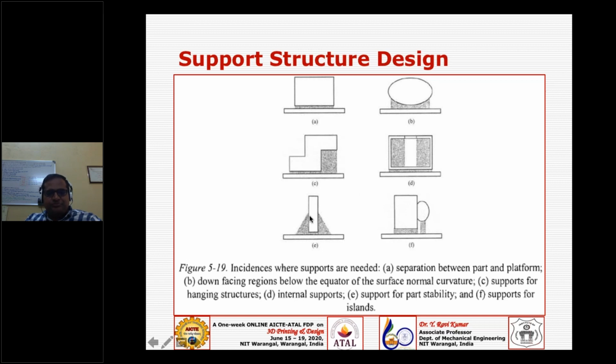You also need some supports for part stability, otherwise it may fall. If you simply give the support here, it won't have sufficient strength and may fall. Then we need to give some kind of support like this, and some isolation island kind of supports like this.